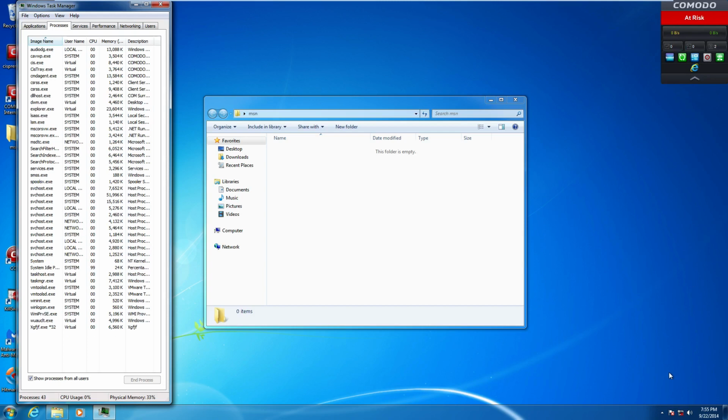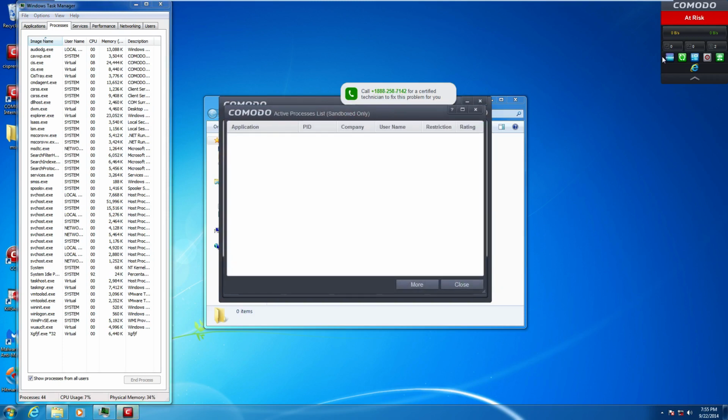And so far we have no alerts from VirusScope whatsoever. None. So that's kind of the reason why I have removed that test. And I'm not going to do another test of Comodo until they can fix this issue, just because it's really not fair. You can't test an application that's not working properly. I know it's a beta.